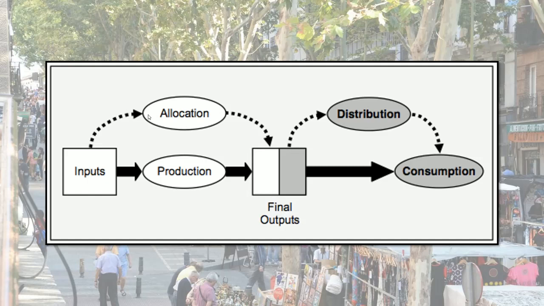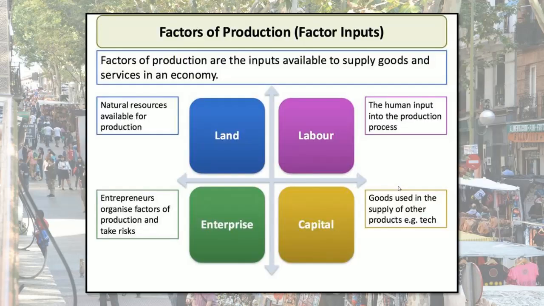So, what are the steps of the economic activity? We said production, distribution and consumption. So in this system we have some inputs, the raw materials, and after the production they come out as manufactured goods, and those goods have to be distributed to the points where they can be sold and where they can be consumed. So the three steps of the economic activity are production, distribution and consumption.